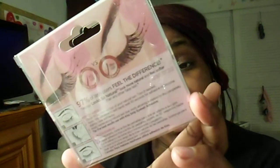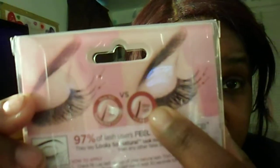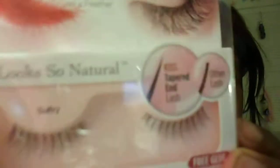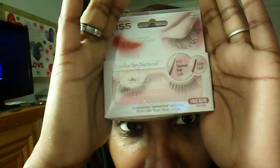Next in my bag of goodies is Bring the Salon Home by Kiss — I don't know if that's the name of it, but it looks so natural. These are eyelashes, and I'm not a person who wears eyelashes, so I'll probably give these to somebody who does. Free glue included, though I don't know how to put them on. These look very natural and light — they're not the big flared ones. They show you on the back: the difference between the ones that flare up and the ones that just taper. Pretty decent.